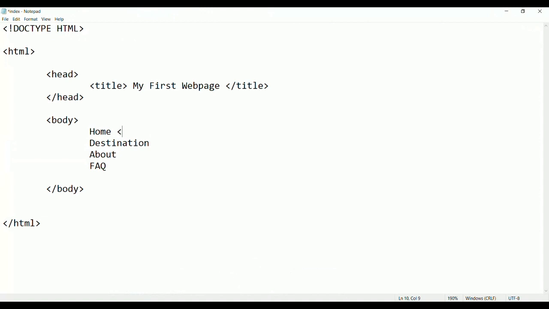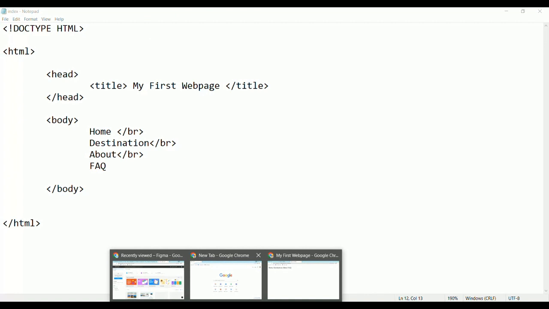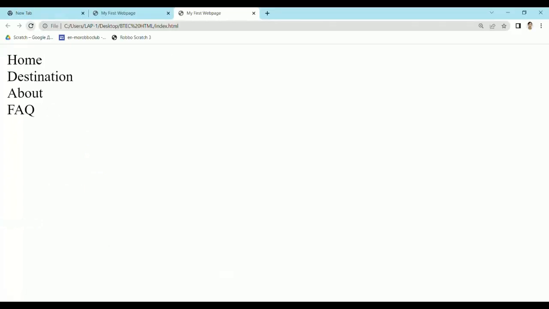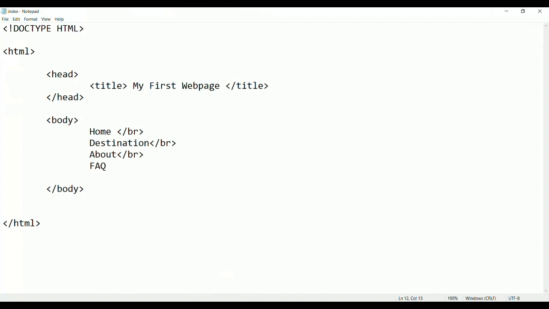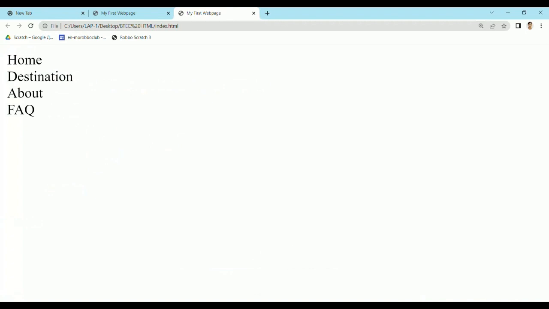So we will be introducing the break tag. So we have the break tag. The break tag is just a standalone tag that lets us display our text in different lines. So there it is. But of course, I don't want my navigation bar to be on different lines. So I'll just remove the break tag and leave my title bar in one line.